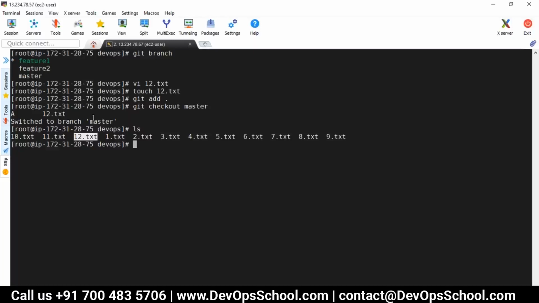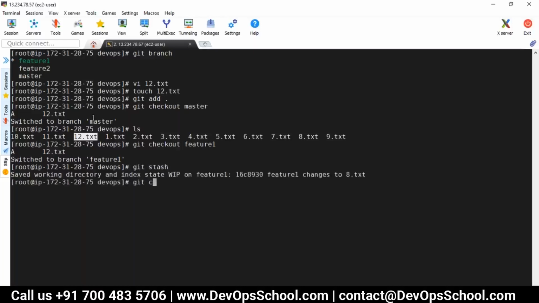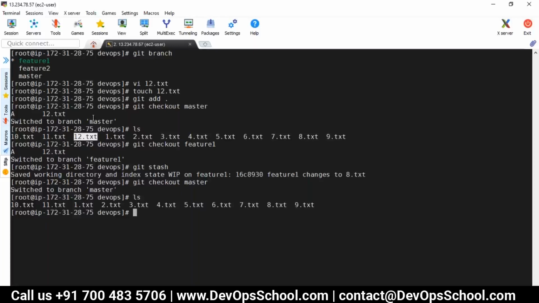So here, if you go to git checkout feature1, and I say git stash, okay, now if I say git checkout master, you will see 12.txt is not visible, because I stashed it. It means files which are not committed are made invisible to other branches.